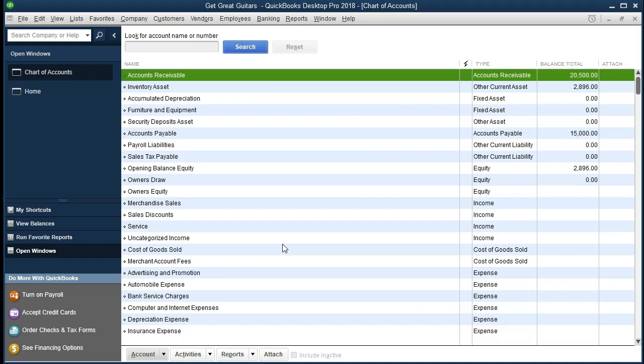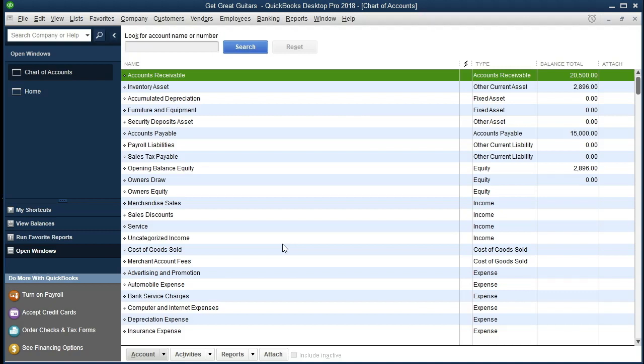However, if you set up your own accounts, it's likely that they might not match up to what an accountant or the tax code would assume to be the normal categories. That's not necessarily bad. There are pros and cons to that. But if you want to make your thinking more in alignment with the standard categories that are out there, then you might want to choose whatever industry you are in.